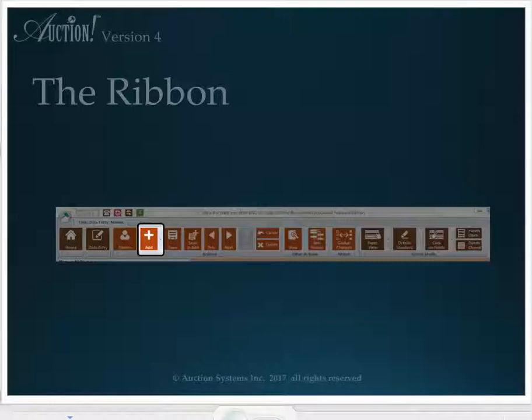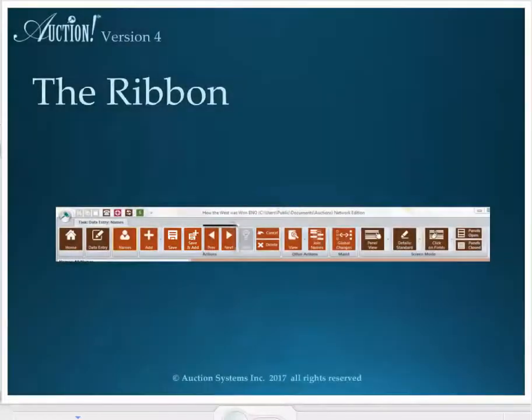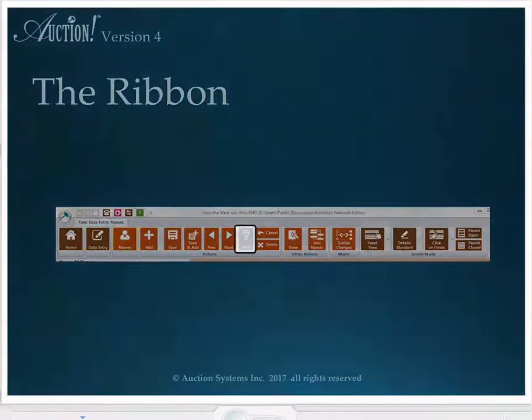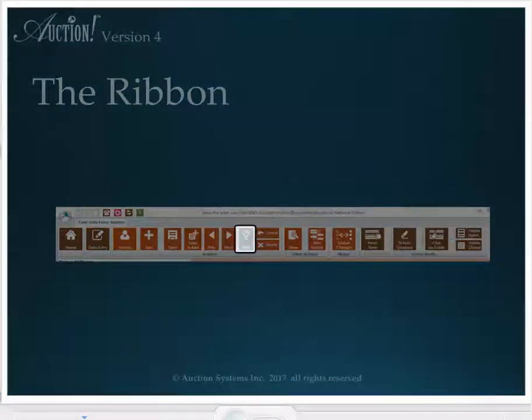The next button is the Save button, and then the Save and Add. Save saves a record, Save and Add saves the current record, and then opens a new blank data entry form. You can scroll through the name records by using the Previous and Next button. If you cannot save a record, click the Hint button to get a clue of what still needs to be done to make a record savable. Cancel reverses any changes you may have made to a record since the last time you saved it. Delete removes the name record from your list of names.